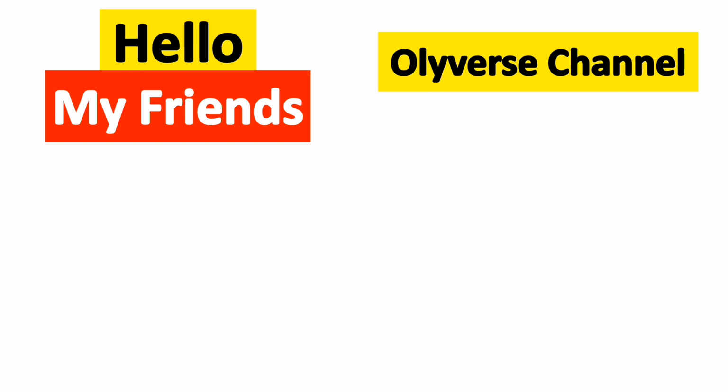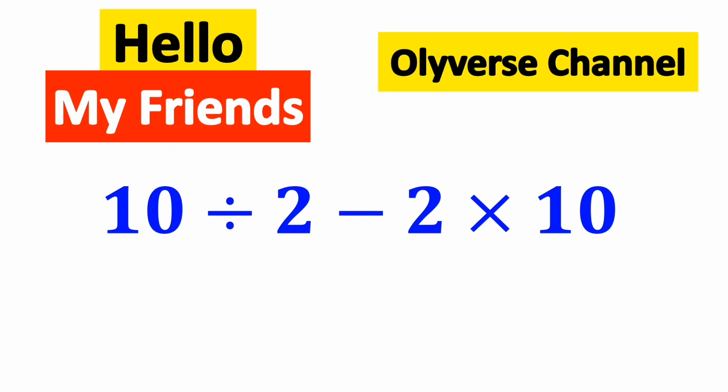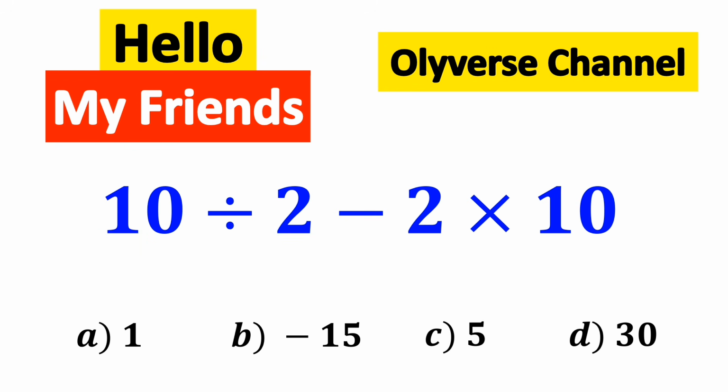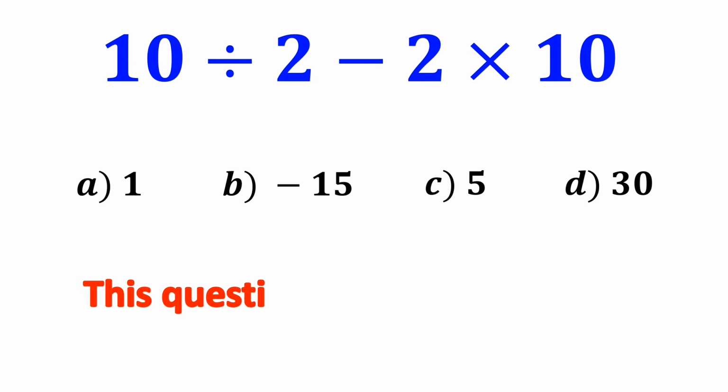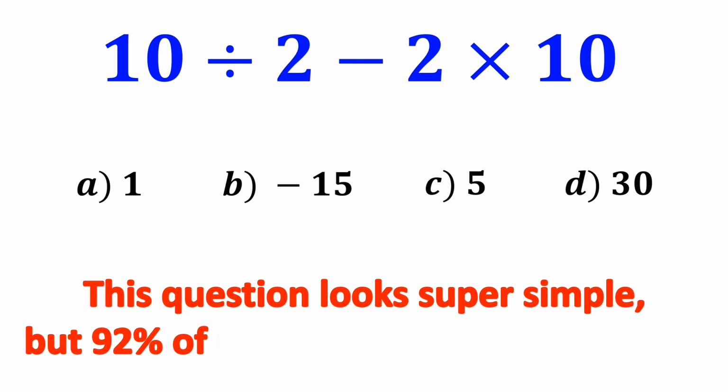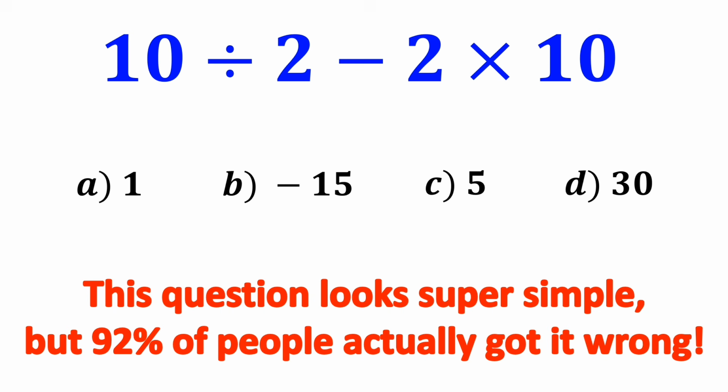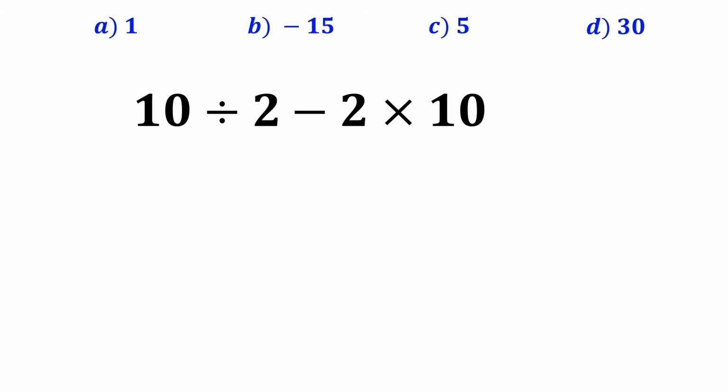In this video we are going to find the value of the expression 10 divided by 2 minus 2 times 10. Which option do you think is the correct answer to this question? This question looks super simple, but 92% of people actually got it wrong. Let's break it down step by step together.